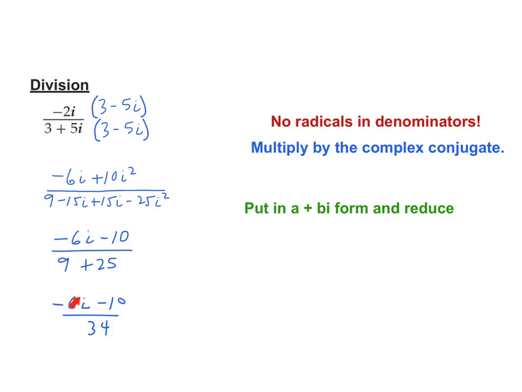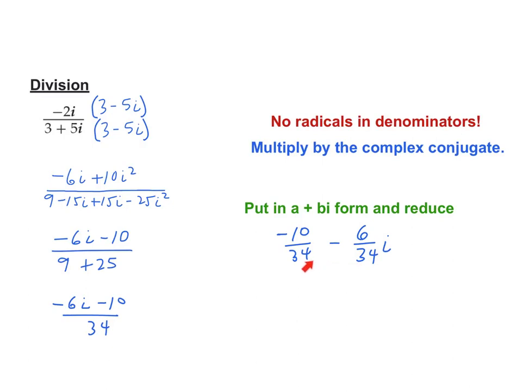So when I separate the top into its own fractions, everything on top goes over 34. Okay, and I'm going to flip it around to have the i come second. So that's what it looks like right now. And there's one other thing that I want to point out. So again, it's the -10 over 34 and the -6. Now notice how I slid the i to the side instead of keeping it up here with the 6. In order to be in a plus bi form, this whole fraction here is b. So I separate the i from it so that I can identify clearly what b is.